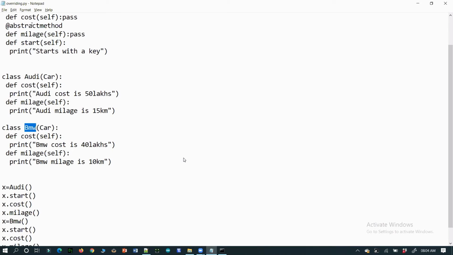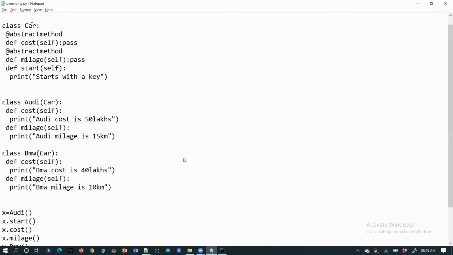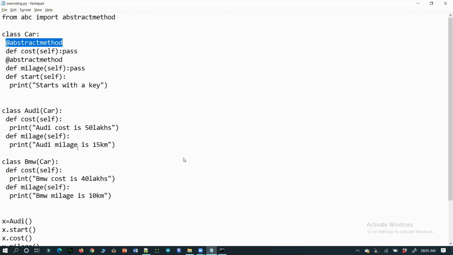So which methods are we giving as abstract methods? Those which have no meaning in the superclass but have different implementations. Like cost of Audi is 50 lakhs and cost of BMW is 40 lakhs, right? So we can call abstract for any subclass also, or is it only for the parent class?